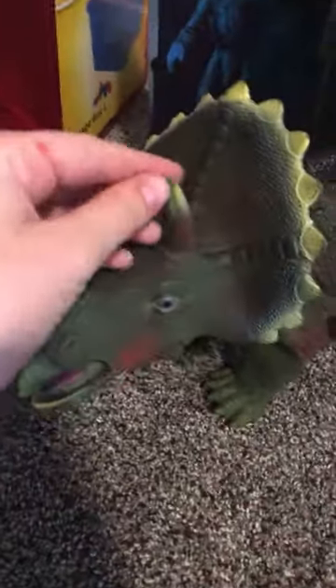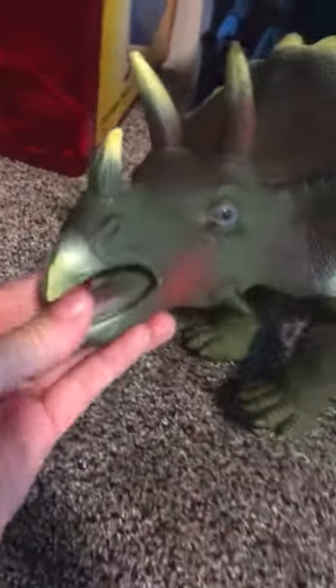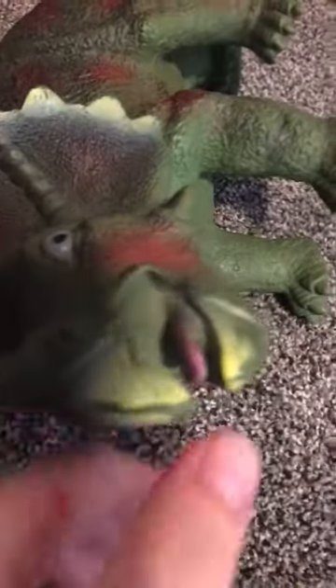I told myself it would have like no paint on it, but it does have paint on it. Right here the tip has barely any, but yeah, it's a Triceratops. It's rubber. The three-horned dinosaur has like a little beak to it and its tongue is sticking out. This is my first ever Triceratops, I'm pretty sure.